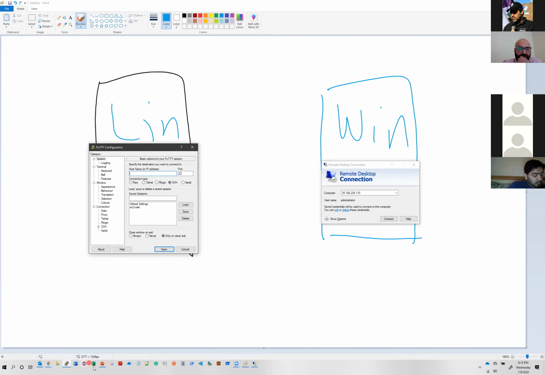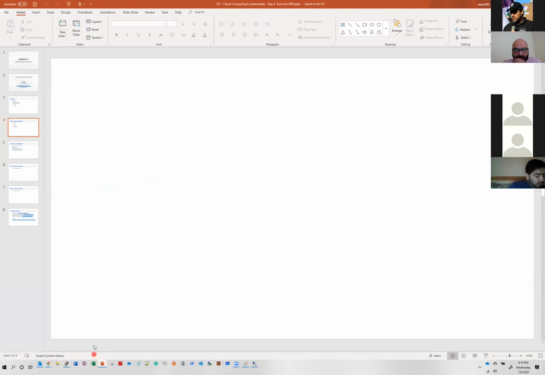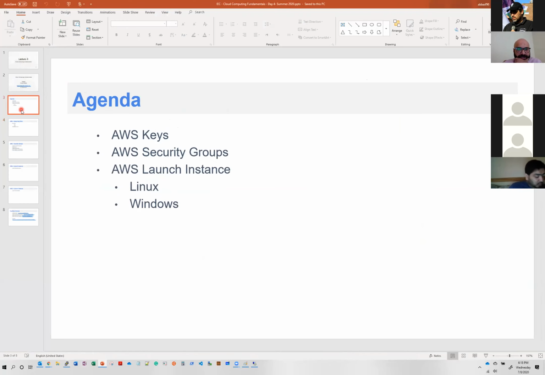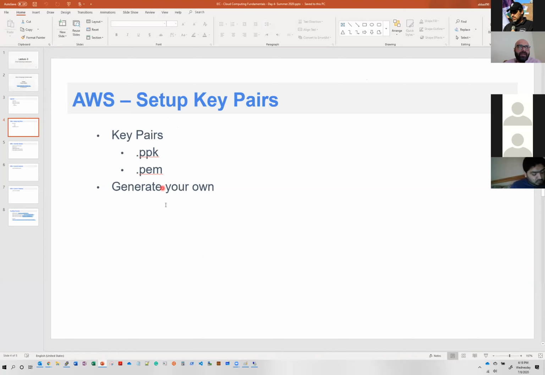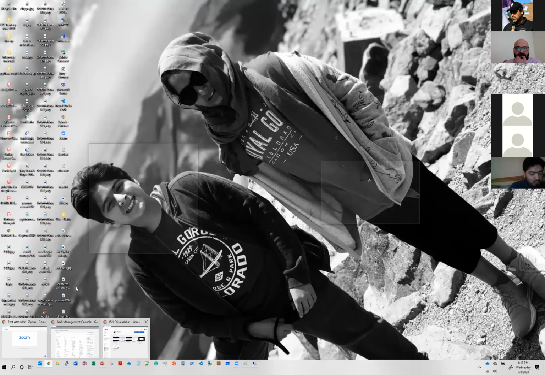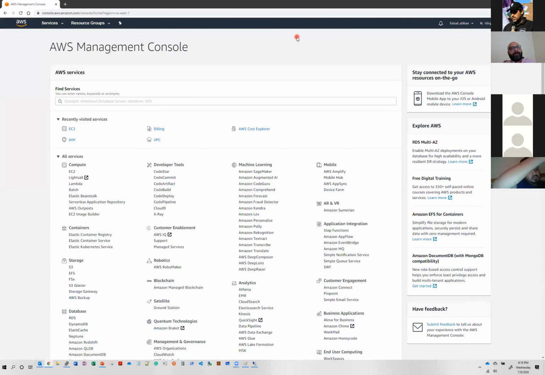Alrighty. So, going back, there it is. First, we're going to create AWS keys. Key pairs we're going to be creating. So I'm going to log into the console. One thing you see is that I logged in with my root account and my default region is North Virginia. Keep a note of this. There will be something changing down the road.